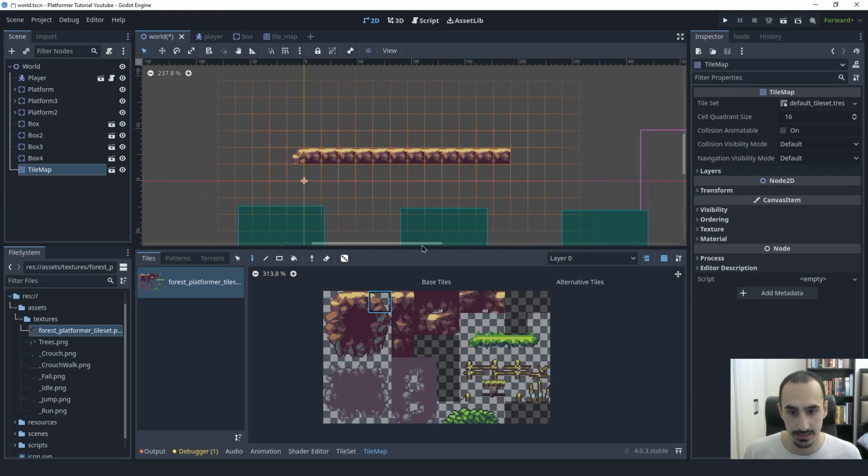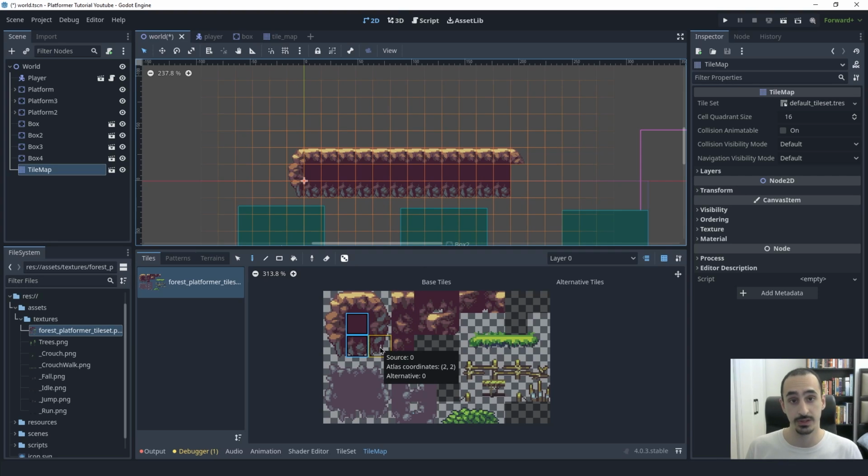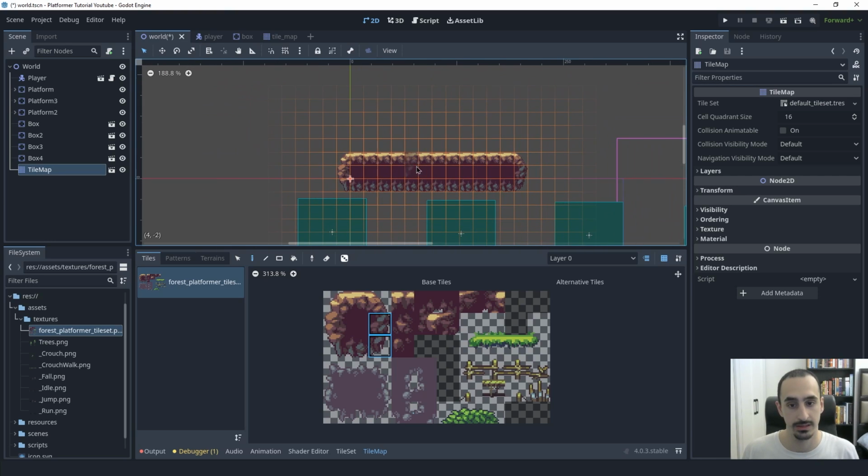And I can pick these different ones and create a little platform here. And I can actually left click and drag to pick a pattern, which I just did here by mistake actually. So I can, for example, pick these two and then paint this part here. Just makes things easier, makes things faster. We're actually gonna configure auto tiling, which is gonna let us just paint, and all these different parts of the tile map will just be placed automatically in the correct spot. Okay, I'm gonna finish this little platform here, and as you can see, we painted the first platform.